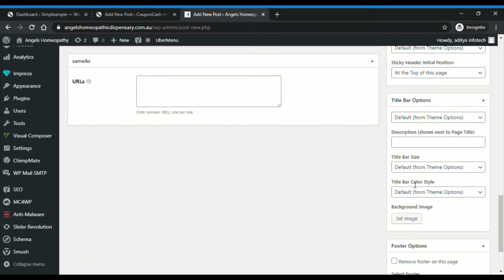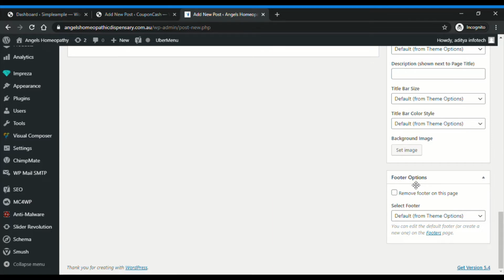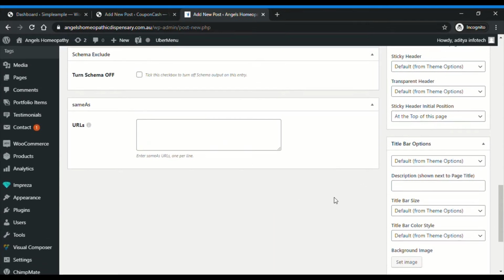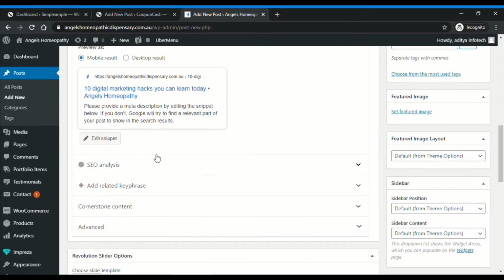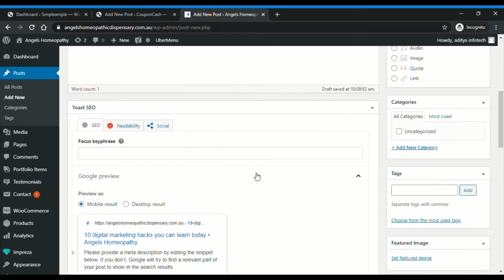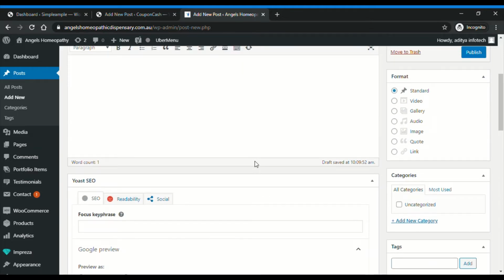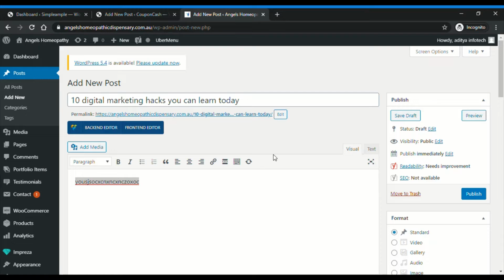All these sections were things we used to add to a post if required. Also, we used to have the SEO plugin, which is usually always in the bottom section of a post. So this is all about creating a post in the earlier version.